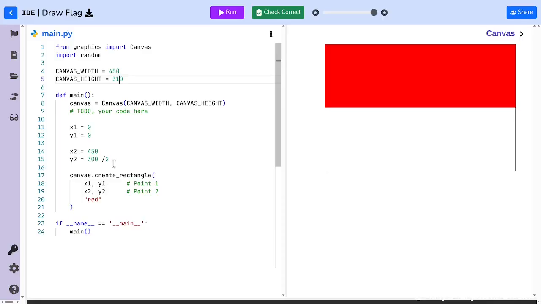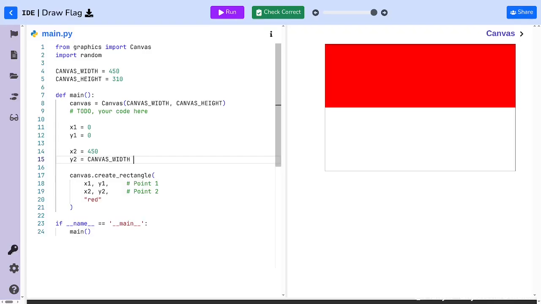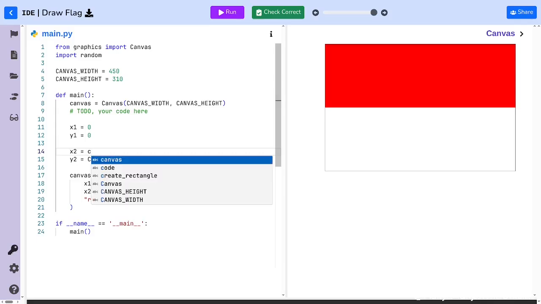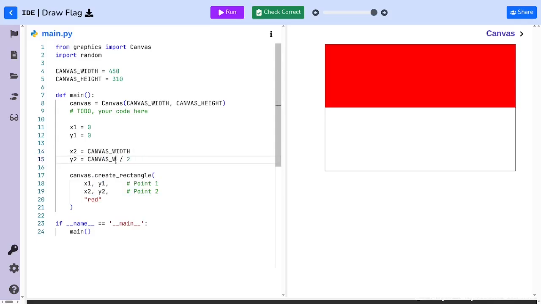Well, we have already used variables, so we could use the variable canvas height, that is 300, divided by 2. Now we can use it. For y2, we can directly say canvas. Oh, sorry, this should be canvas height because the y-axis is height, the x-axis is width. Now this should work. It's the same thing.